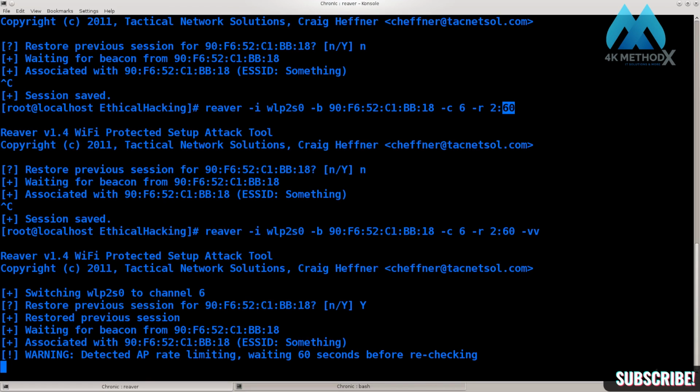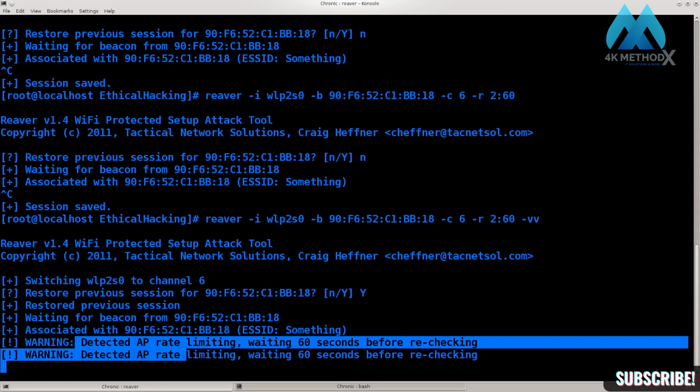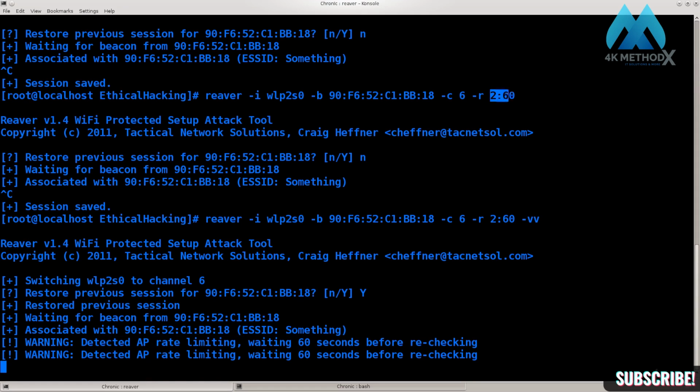Anyway, I will continue with this wireless cracking process in the follow-up tutorial, as there are a few more things to cover here. But don't be discouraged if you fail at first. If you get these error messages or something like that, just play around with the timers and eventually you will get the hang of it. Eventually you will no longer get AP rate limiting or anything of the kind.